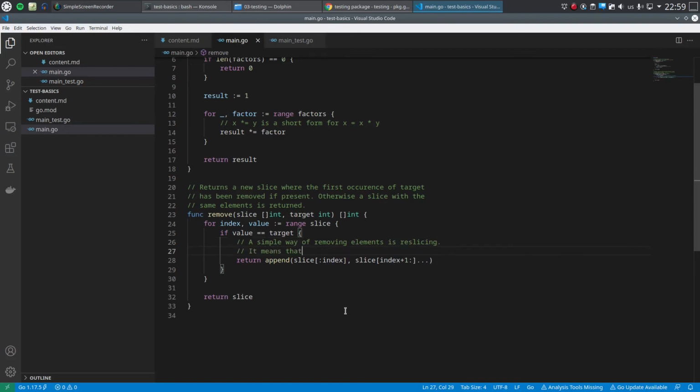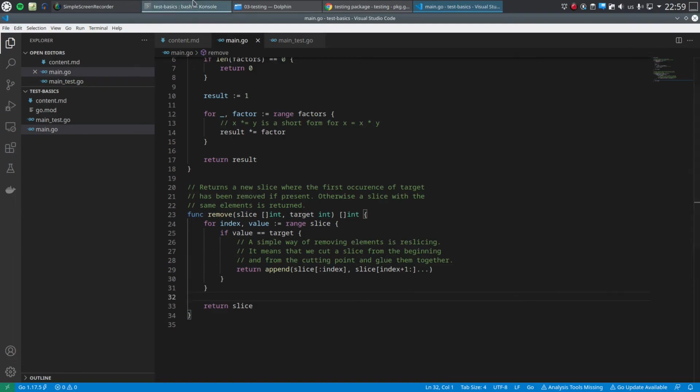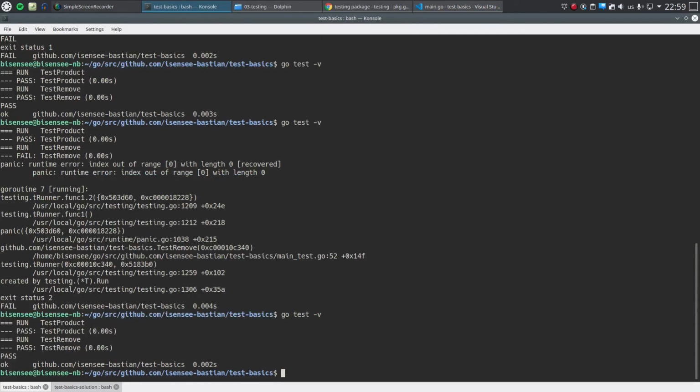It means that we cut a slice from the beginning and from the cutting point and glue them together. And now let's check our test run. And as you can see, it now passes.